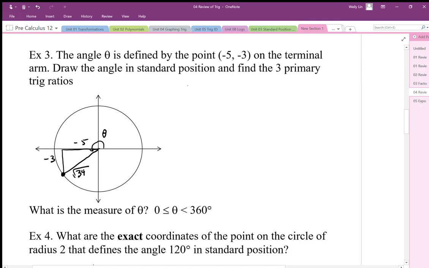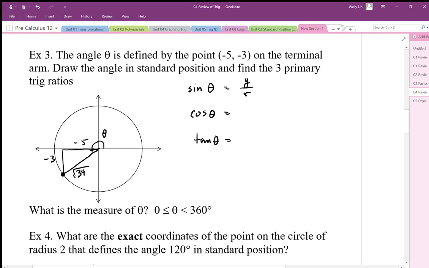And the primary trig ratios are sine theta, cos theta, and tan theta. And these ratios are to do with this horizontal and vertical positioning. Okay? And this sine, cos, and tan basically will translate angle positioning to x and y positioning. So our sine theta is going to be the opposite over hypotenuse, or more clearly, it's going to be y over the radius.